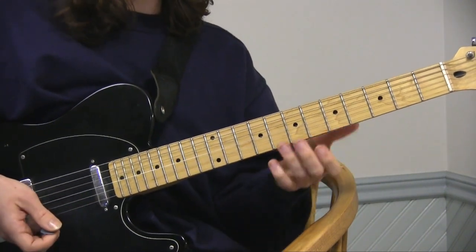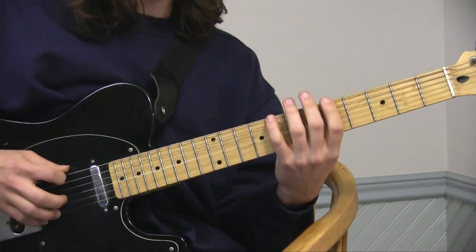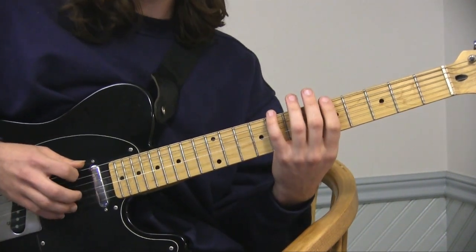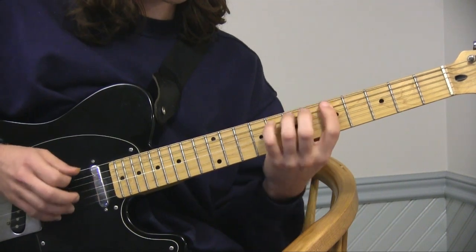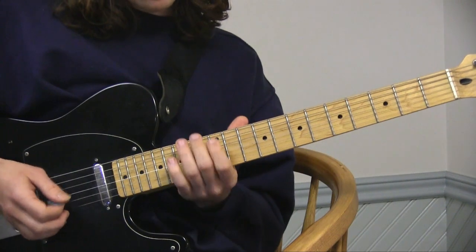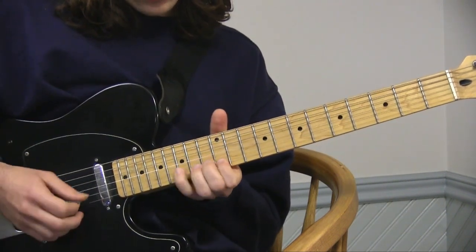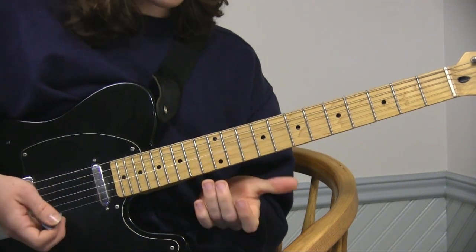And speaking of boxes, usually when you play this lick, it's almost always grounded in sort of the root box of the minor pentatonic scale. I call it pentatonic box number 1. People like to do it up here in E minor a lot. So, very common to play it there.